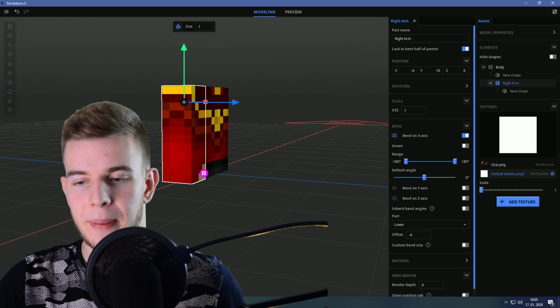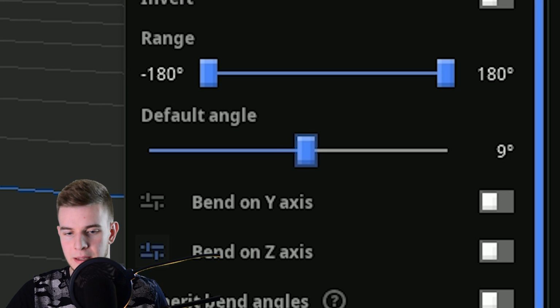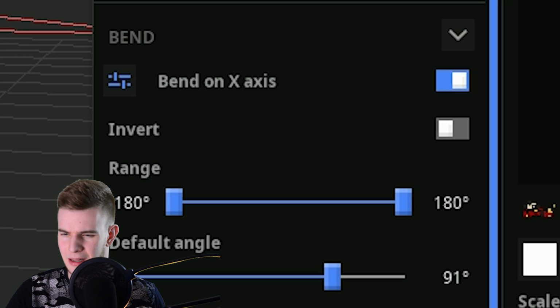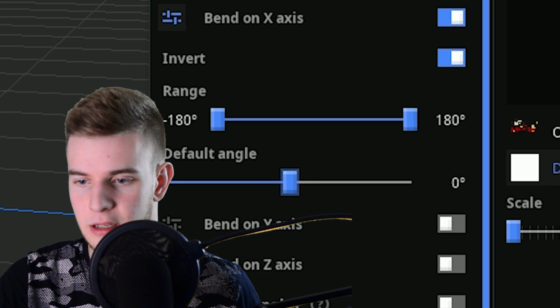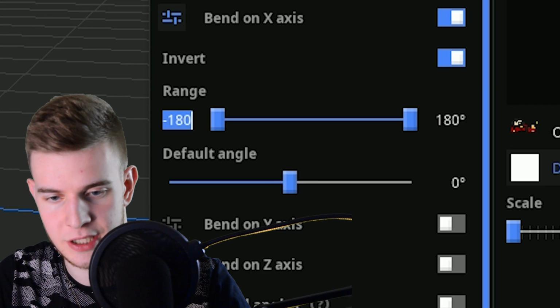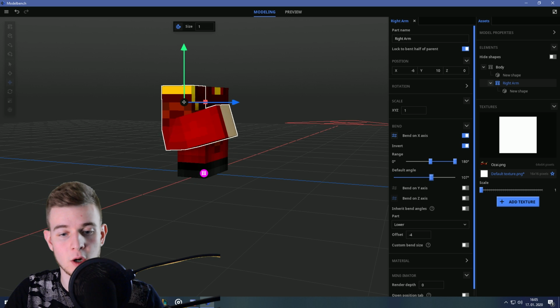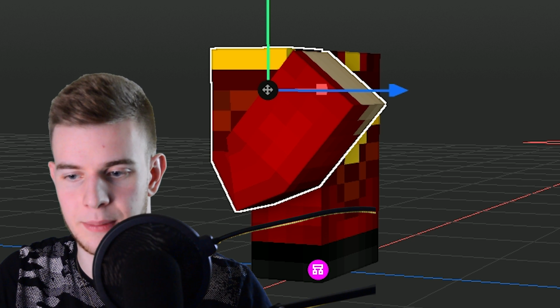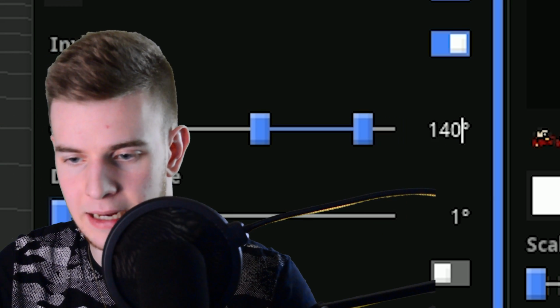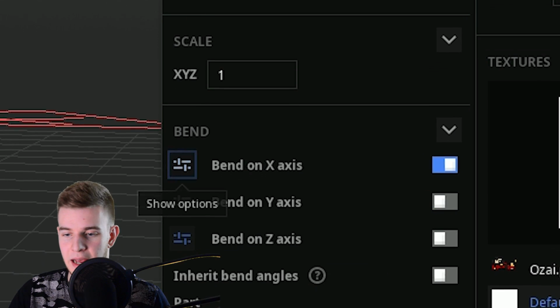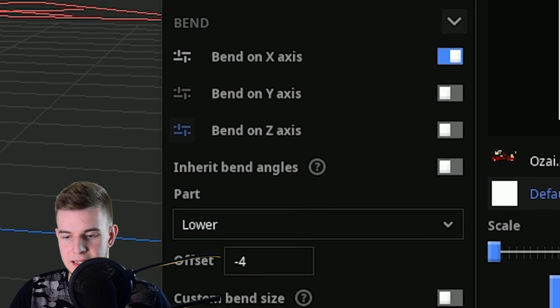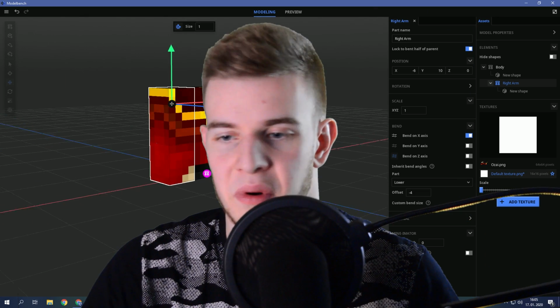We want the arm to be bent in a positive value. If I put it to positive, it's going the other way. So I'm gonna click this invert. So if I go to positive, it's gonna bend forwards. I don't want it to bend backwards, so the lower range is gonna be 0. So we can only bend from 0 upwards, and I want it to go up to 140. I don't need more than that, so that's it. This is my arm. It's never gonna break. That is the limit. We don't need any of the other two. We don't need custom bend size, nothing. Material, it all works fine here.